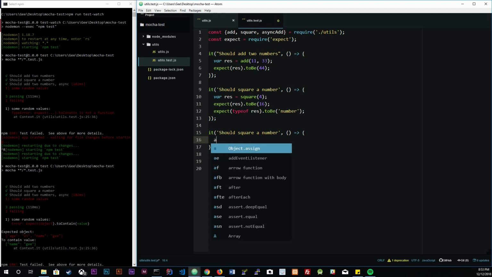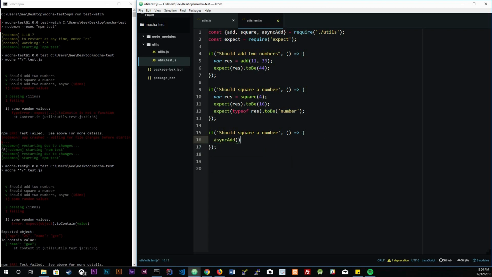We're going to call it async. Before we do that, we should rename the description for this: add two numbers async. I don't know why I did that.